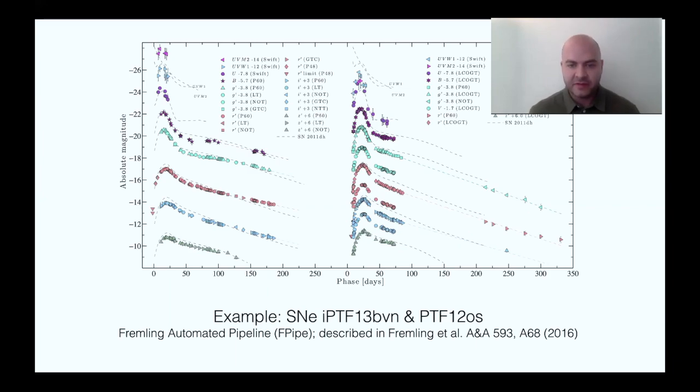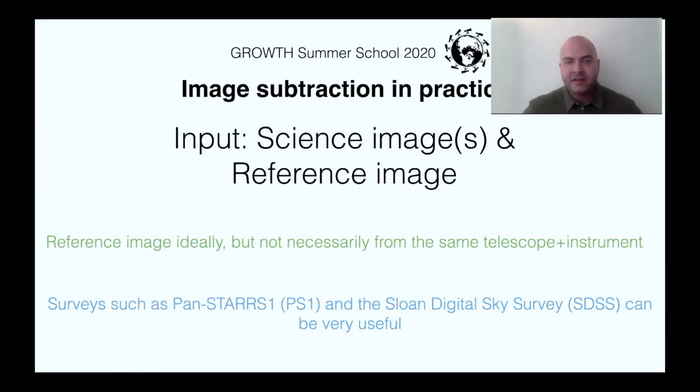All right. So this concludes the first part of the lecture, kind of arguing for why you need to be able to do image subtraction, and I think it should be pretty clear. Now in the second part of this lecture, I will go through the basic steps that you need to be able to do to achieve image subtraction in practice. All these steps you will be going through in the Jupyter Notebook exercise that follows this lecture. So this is meant as a guide and to introduce you to the concepts.